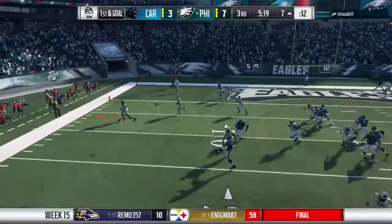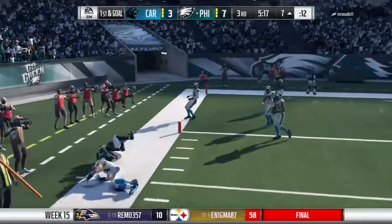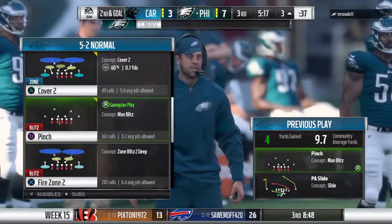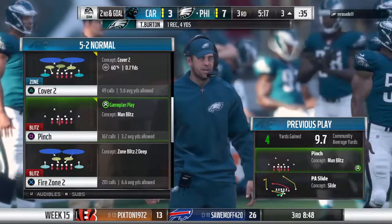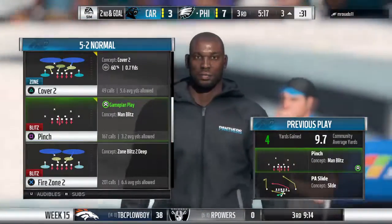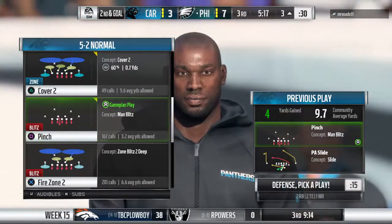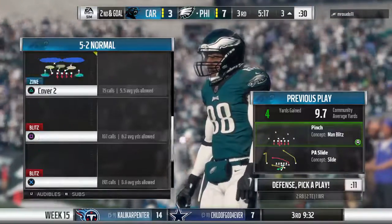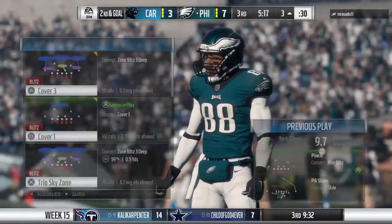Now a play fake here on first down. This will be caught at about the 5. Nice job defensively to hold him to 4, and now it's 2nd and goal. I think it's okay there. They didn't get a whole lot on that play, but it's nice to have a safety valve that's built like this guy. Big target, a guy you can spot pretty easily. Put it on him when your other targets aren't open.